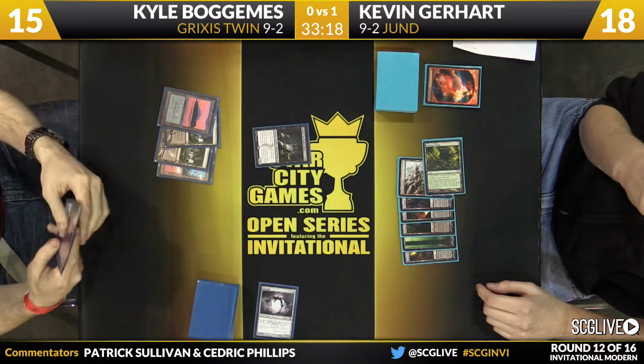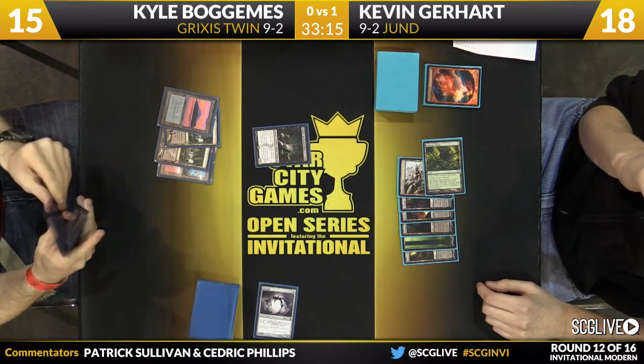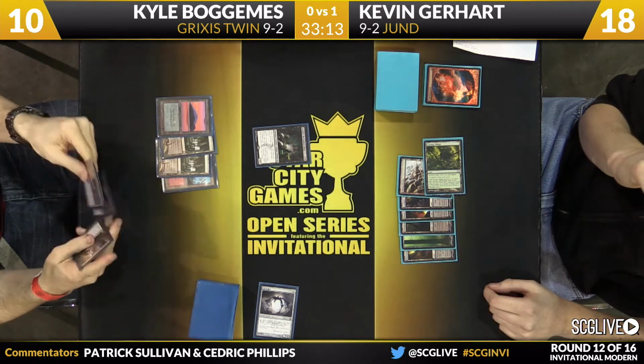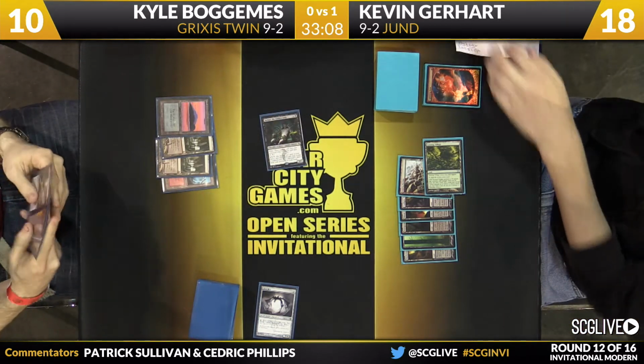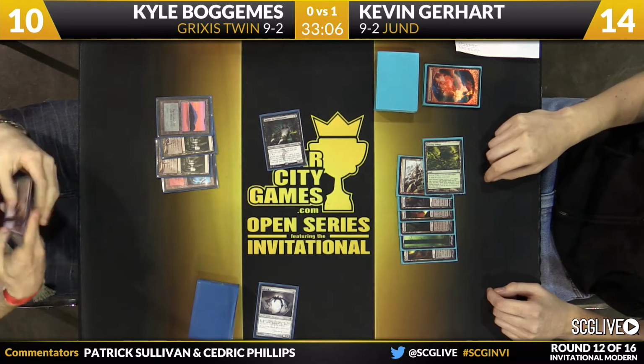He'll play a copy of Treetop Village off the top of his deck, pass the turn back. Can't even fire up the Raging Ravine because Tasigur has that 5 toughness. Tasigur going to come into the red zone now. Gerhart going to be going down to 14, it appears.